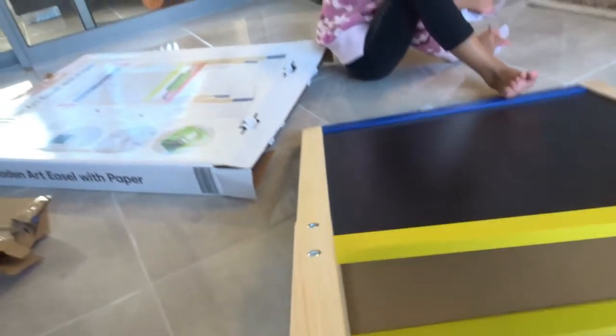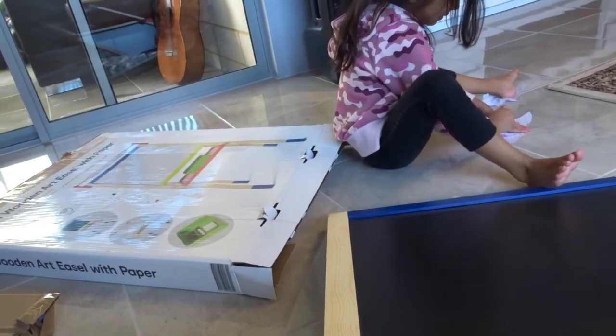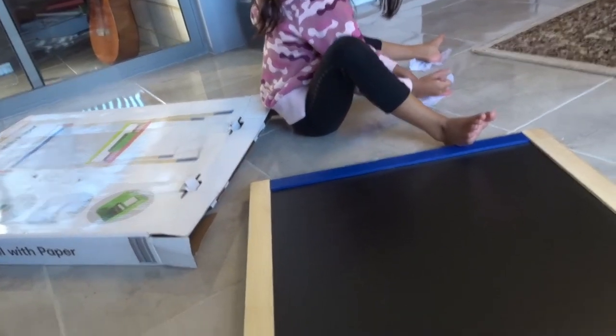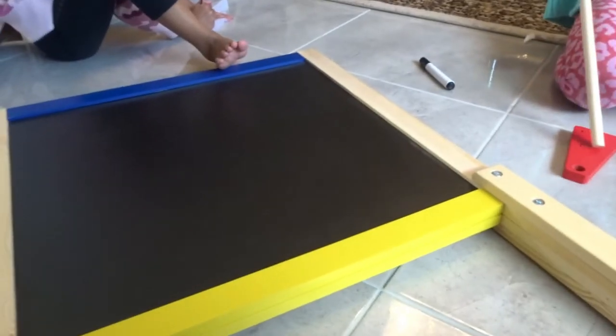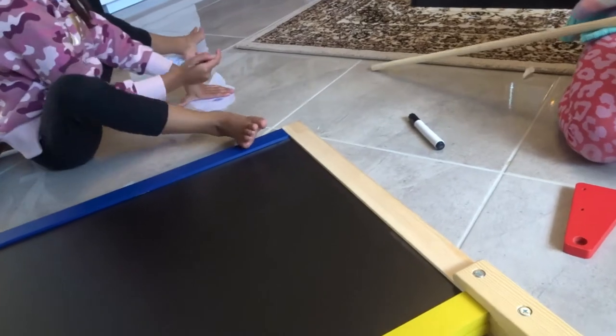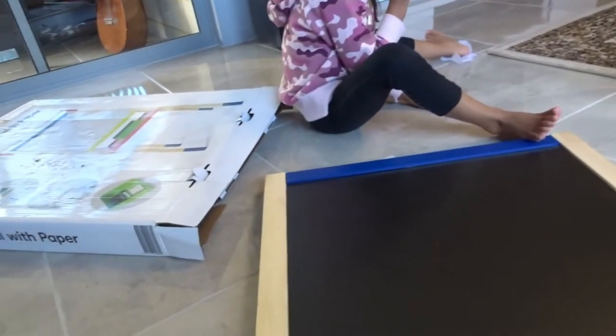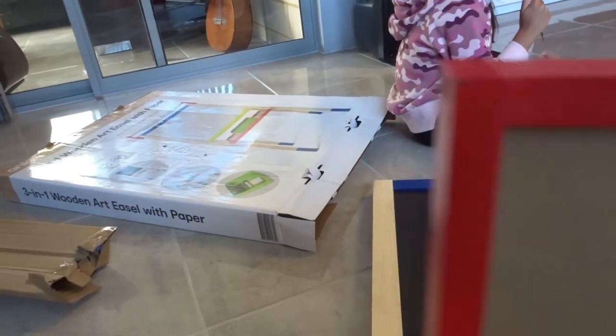I'm making the... Look, Amanjot. Amanjot, look. Look what Daddy did. Amanjot, look. Come. I'm looking. But why did Daddy do that? Next is the red part.